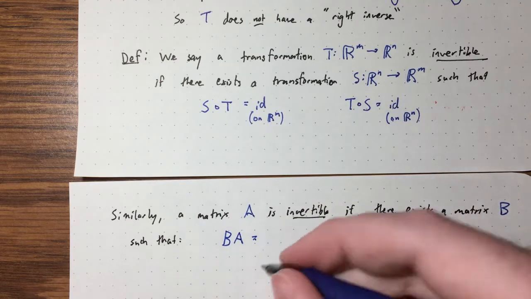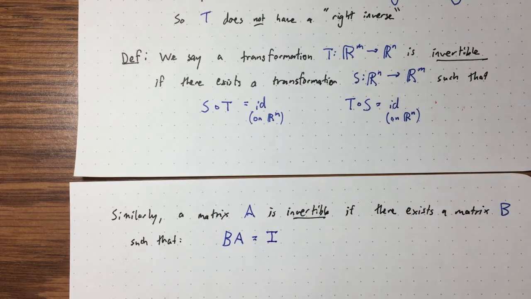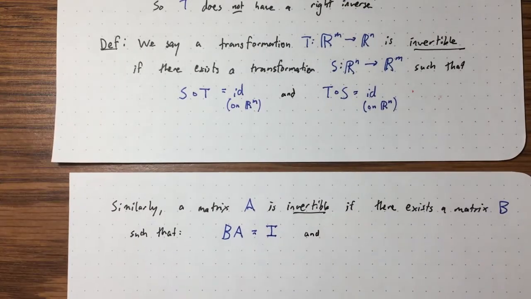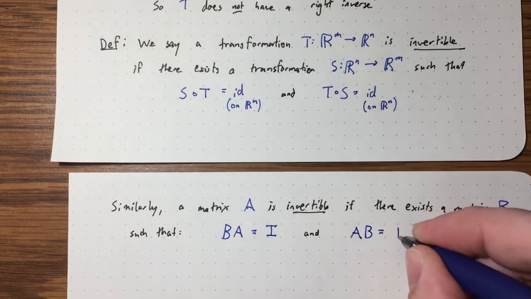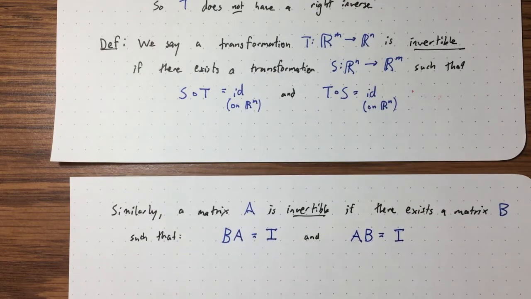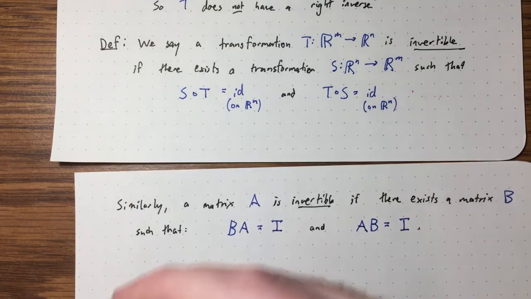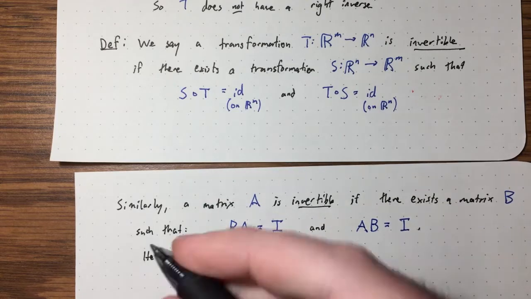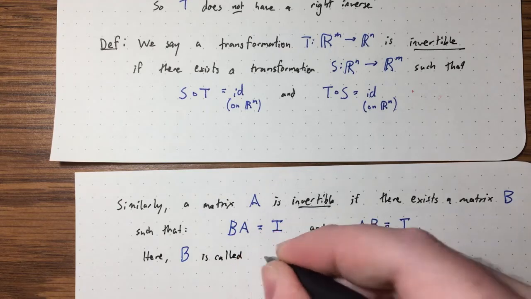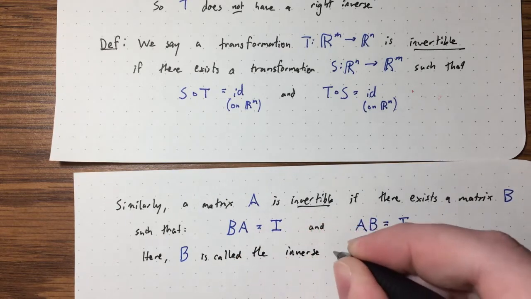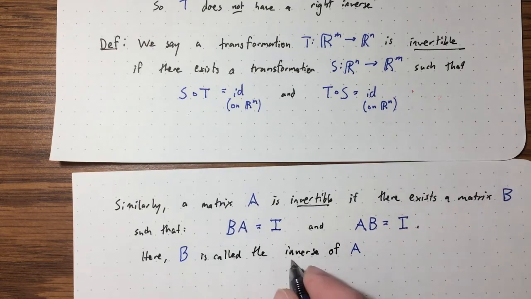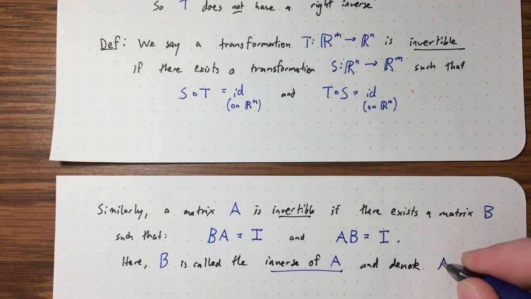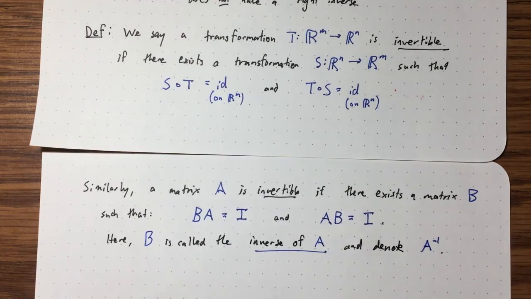What would the identity be in terms of matrices? What would be the identity matrix? And, they put an "and" here just to emphasize. You can't just choose one or the other. You need both of these things. And doing B then A gives me the identity. That's what I just wrote. And this matrix B, if I can find a matrix like this, B is called the inverse of A, and denoted, here's our notation, A inverse, like that. So that's the notation we use for the inverse matrix of A.